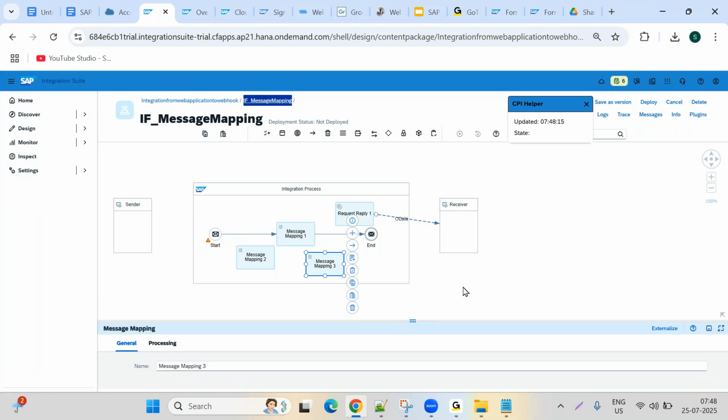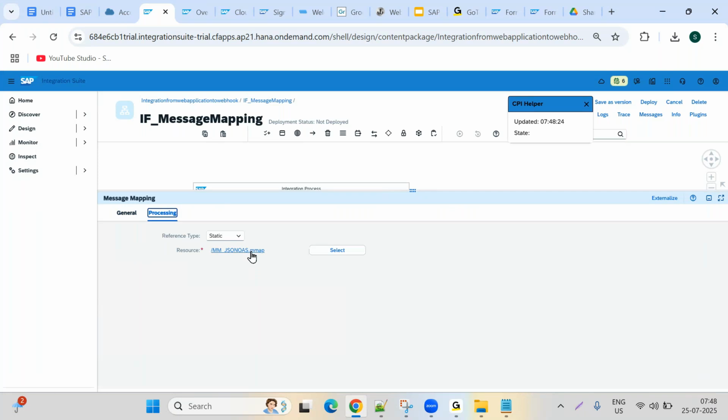Some developers, as I just explained, right? 90% of the developers don't know about this feature: we can use JSON OS in the message mapping. Even in an interview, you will definitely get the reverse question, like, will message mapping accept a JSON payload? They will ask you reversely like this, but many people don't know that.